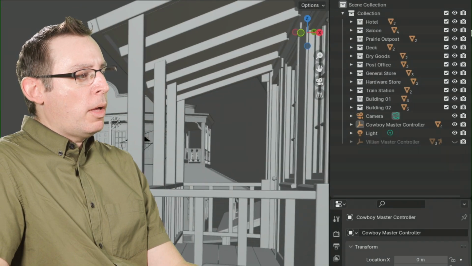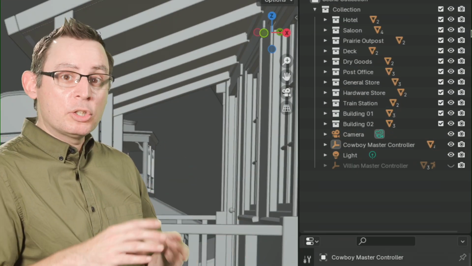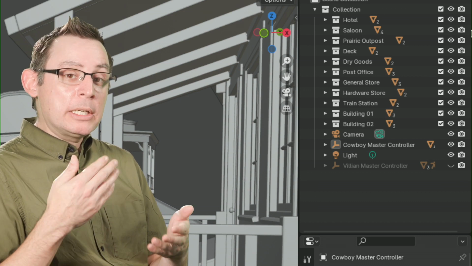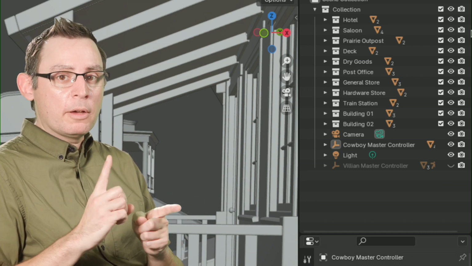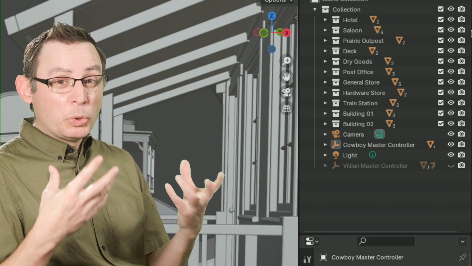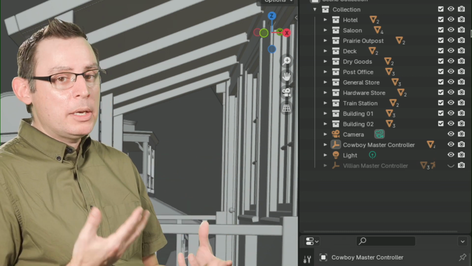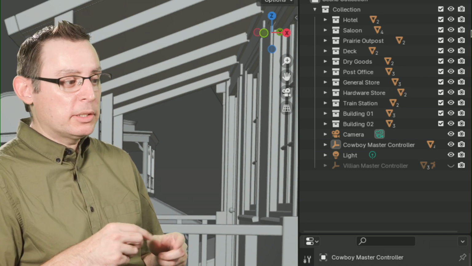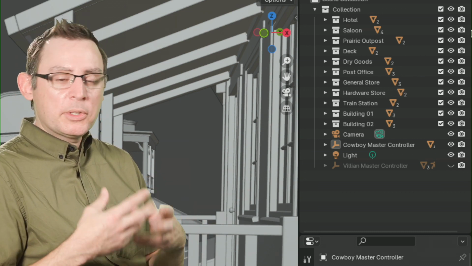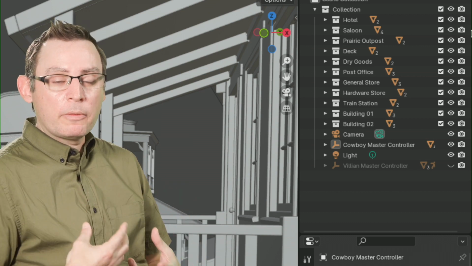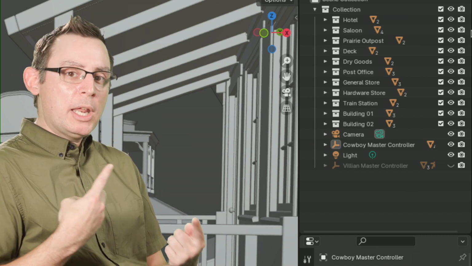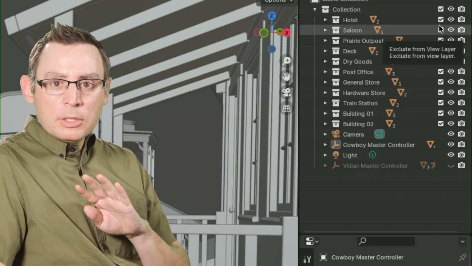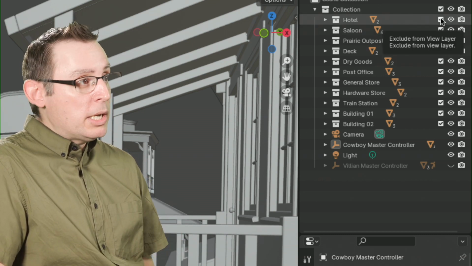Blender is all about collections. It really is. And it's a great organizational tool to help us get access and bring to the surface certain features of the scene itself. When working with really large scenes like this with a tremendous amount of geometry and textures, it'd be great just to be able to turn off all the set pieces so we can focus on the actors. Oftentimes, these big sets are going to drain a lot of our computer system resources, so being able to turn it on and off is a good feature. Blender is all about collections, and it's a really great, neat system.